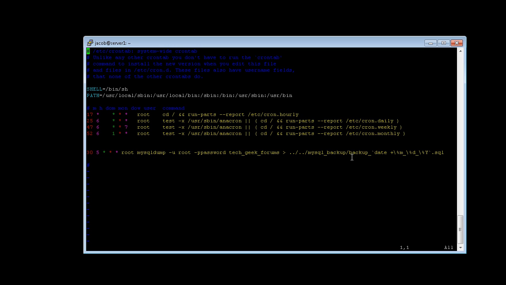So the name of the file that I have it storing is backup_date, and then it shows the actual date. So it appends the actual time. This is to put the time. It shows the month, day, and year, and then it names it .sql. That's for the file extension. So it's naming it backup_date, and then it displays the actual date that it was backed up on. So that is the file naming scheme that we have there, and of course .sql for the file.